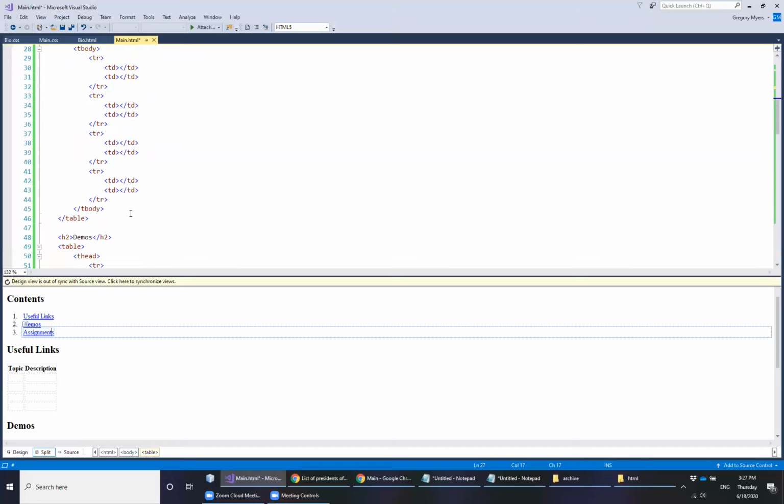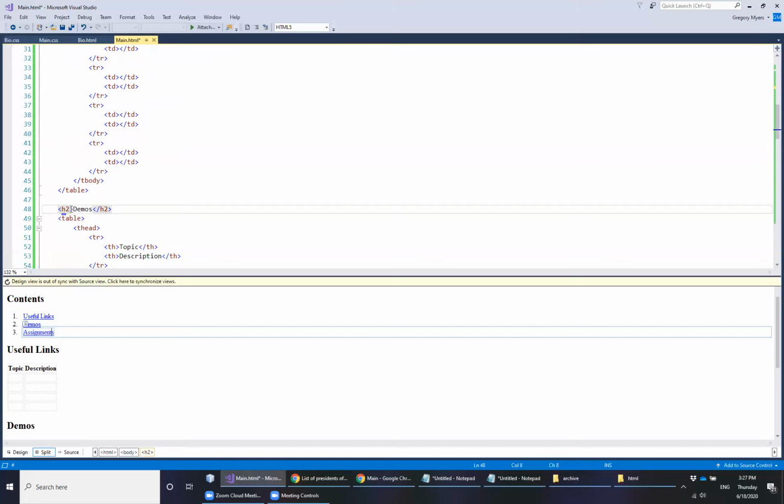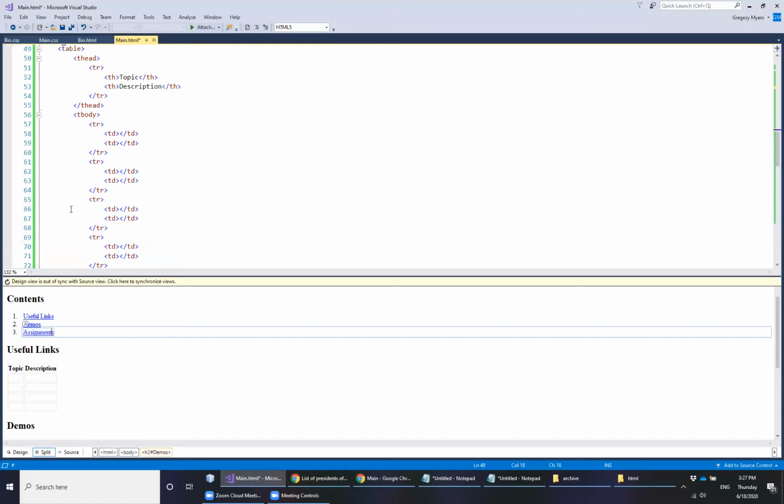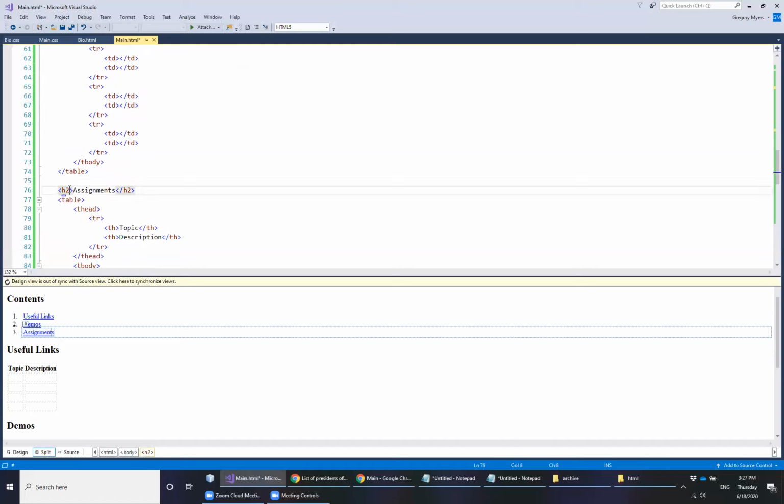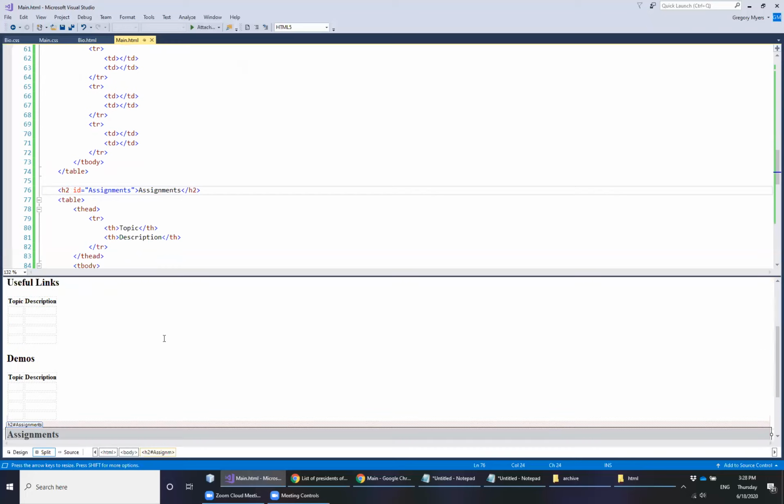For the second one, we want to set up the ID as equal to demos. And for the third one, the ID is just simply going to be equal to assignments. Okay, let me go ahead and save that.